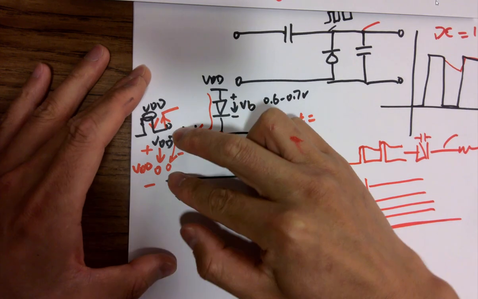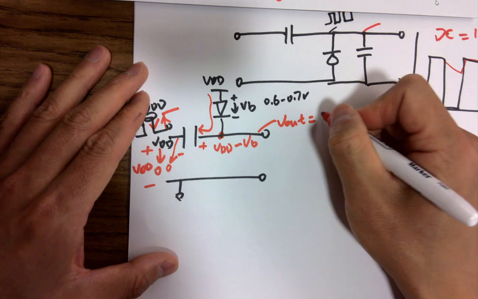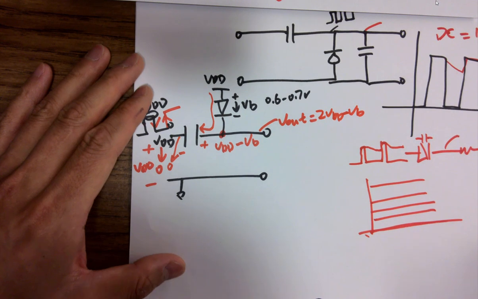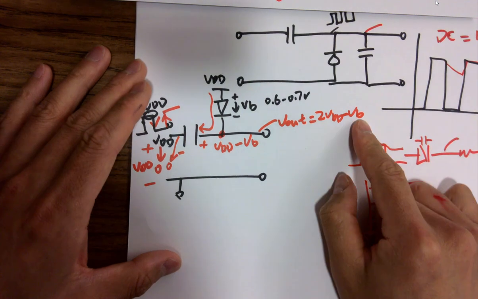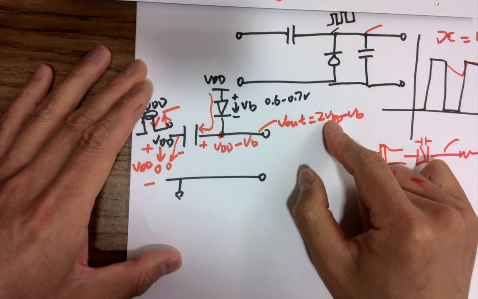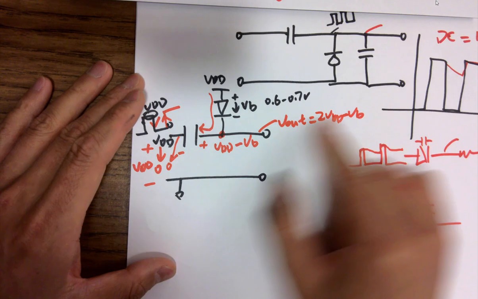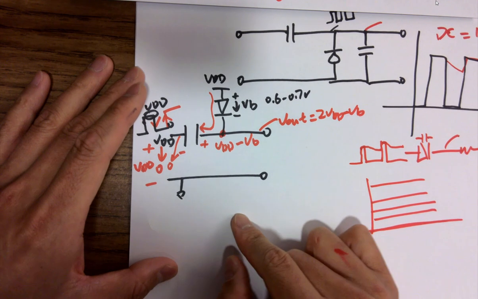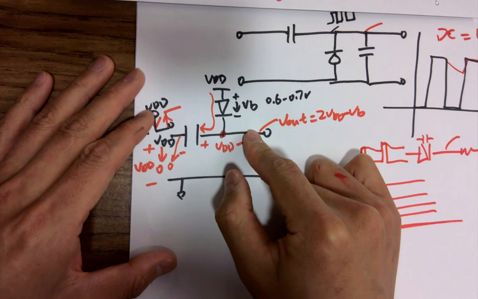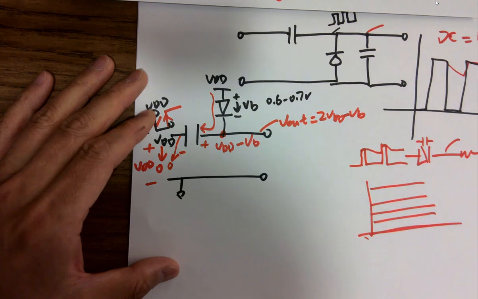Okay? And now you add a VDD here. What's the overall voltage being observed here? Yeah. Okay, and usually the VB is pretty small, like 0 point something volts, and VDD is like 5 volts, right? 2 VDD will be 10 volts, and 10 volts minus 0 point something will give you like 9 point something volts. If you have one stage of charge pump, you are pumping the voltage up from 1 VDD to something very close to 2 VDD. It's just minus a little bit of loss over here. That's why it's called a charge pump. Okay.